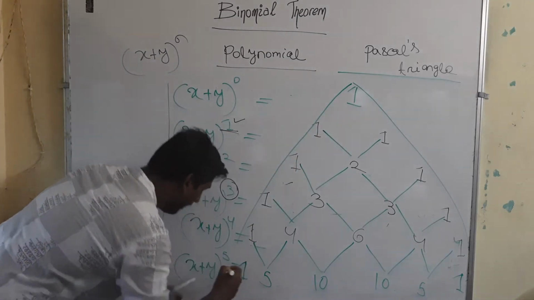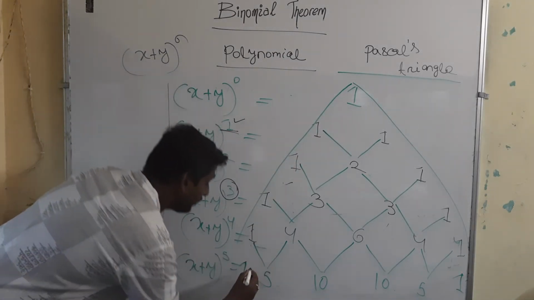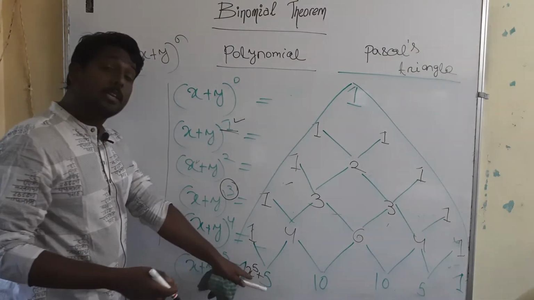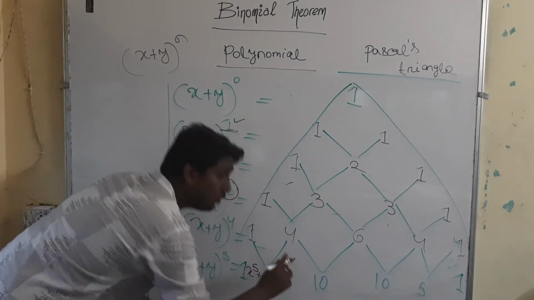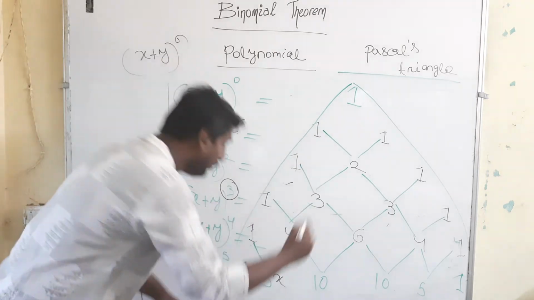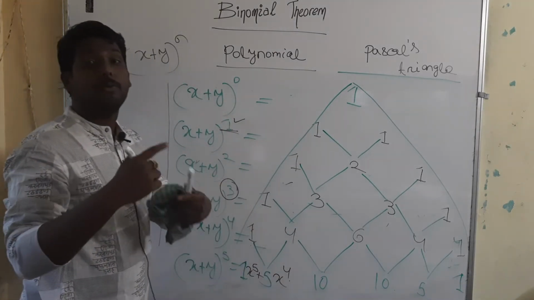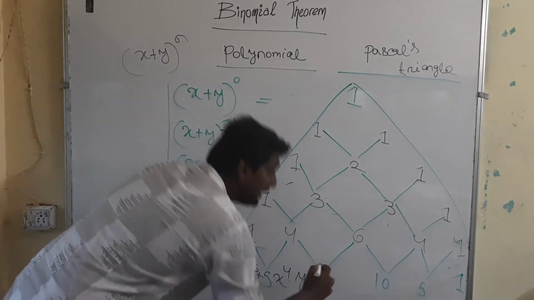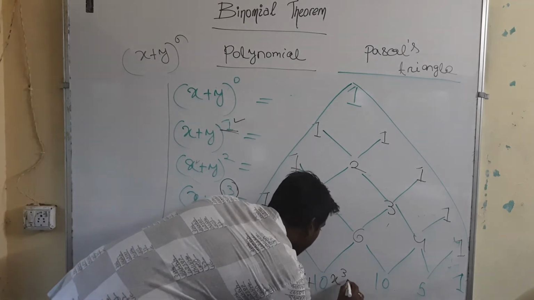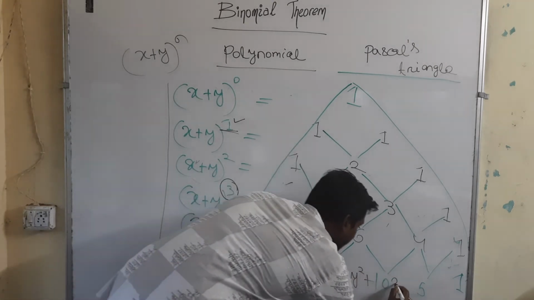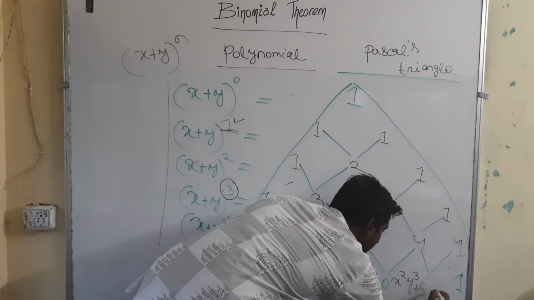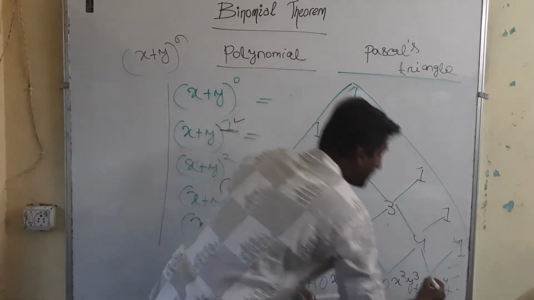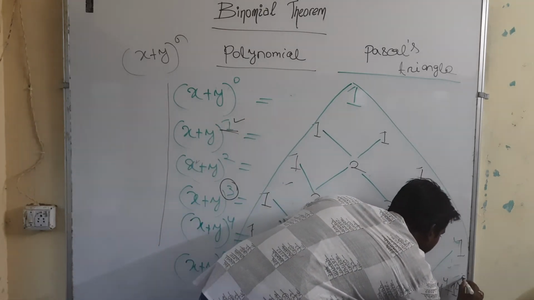That's why I can write over here this will be 1 into x to the power 5, because the maximum power over here is 5. That's why I can write 1 into x to the power 5 plus 5 into x to the power 4, as the power of x decreases, and the power of y will start increasing. That's why y to the power 0 was there, it will be y to the power 1. Then the next one will be x cube into y square. Next one will be x square into y cube plus x into y to the power 4, and the last value over here will be 1 into y to the power 5.